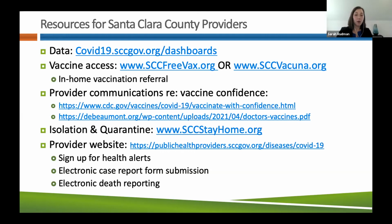We are fortunately at a moment where, at least right now, we are seeing federal investment, state investment, and a strong local investment in trying to retain what we've built in the public health world. And so just this past week, for example, a large influx of federal grant funds that are flowing through the state to us here in Santa Clara County are going to be utilized to build what we hope to be a permanent expansion of the public health department. And this is very unusual, especially for those of you in the academic world who live grant to grant, thinking about funding or creating something that will live past an initial funding influx.